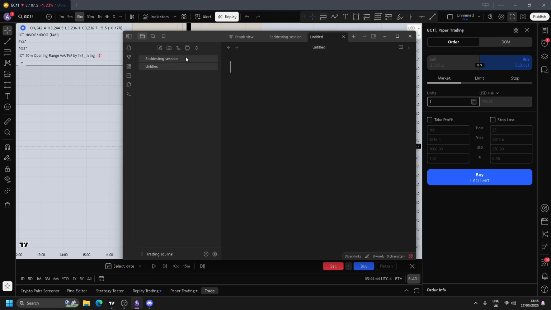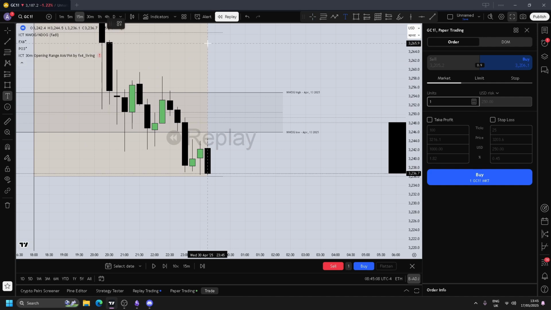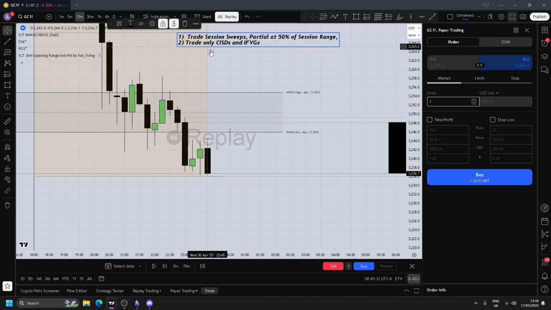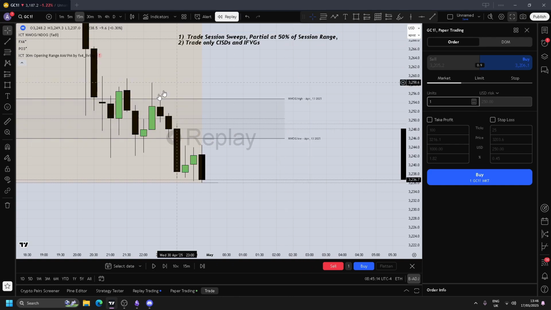And then for this next one, I'll have the trades taken, right? Based on session. So let's talk about London session. So now what I want to do, I want to link this. So what do I do? Double bracket it and then go on the backtesting session, right? And as a last note as well, what we can do for this backtesting session is add the text and leave it here and anchor it. So anchor it and lock it so that you can't remove it if you remove all the drawings.